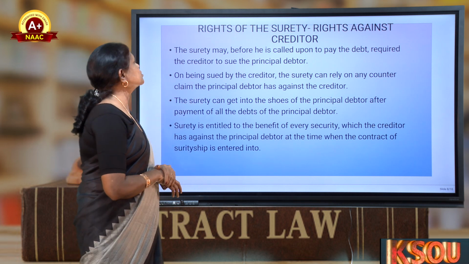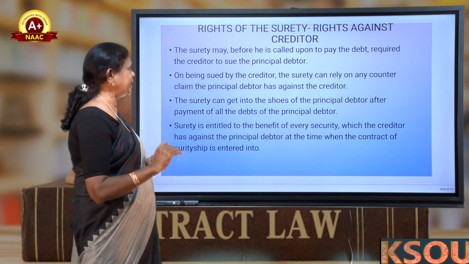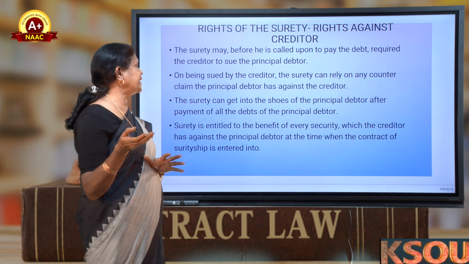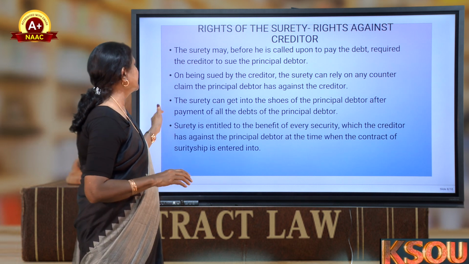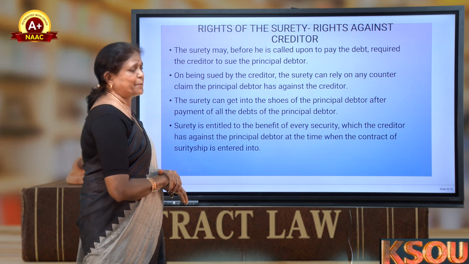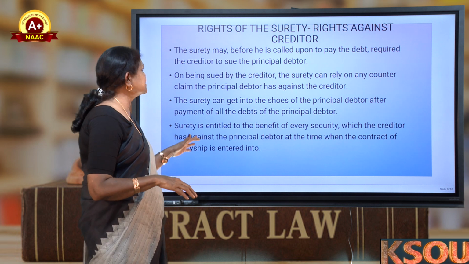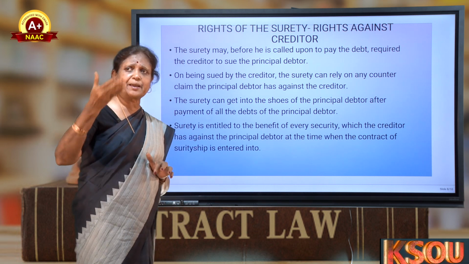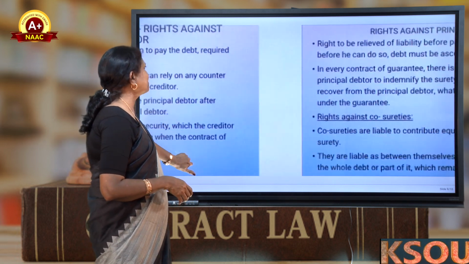Secondly, on being sued by the creditor, if the creditor sues the surety to make the payment, then any counterclaim against the principal debtor, the surety can rely on any such counterclaim. Then the surety can get into the shoes of the principal debtor after payment, and the surety is entitled to the benefits of every security. That means whatever the rights of the principal debtor, those become rights of the surety after making the payment.